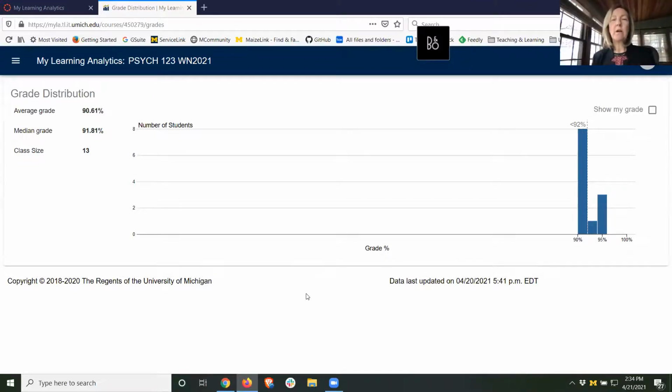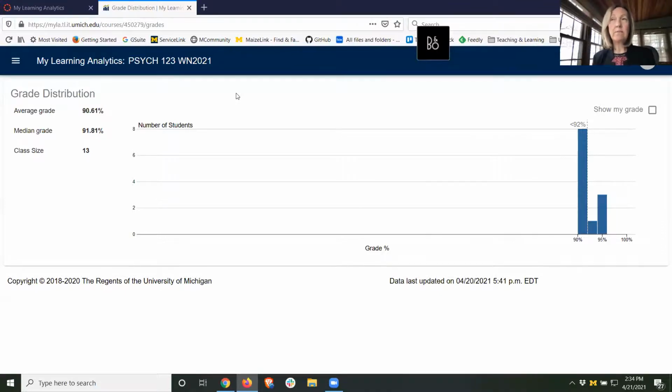One thing I want to note on here that's consistent, although the word grade appears on this visualization and in a couple of the other ones, you'll notice there are no grades on here. We stick with percentage of points. And this again goes back to some of the theoretical orientation for the design, which is that we want students to focus on mastery of content and not necessarily on performance.